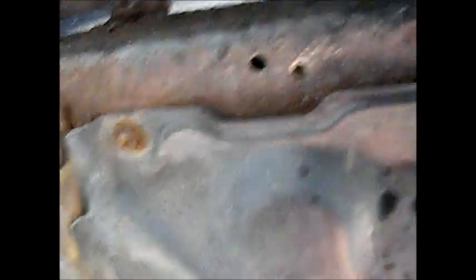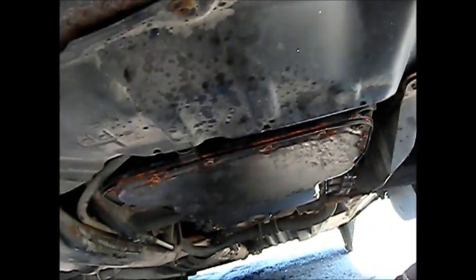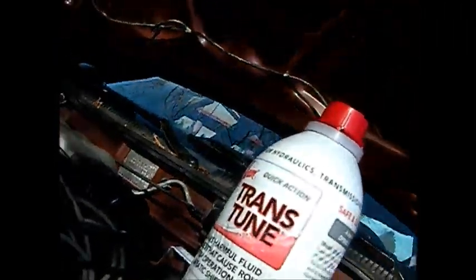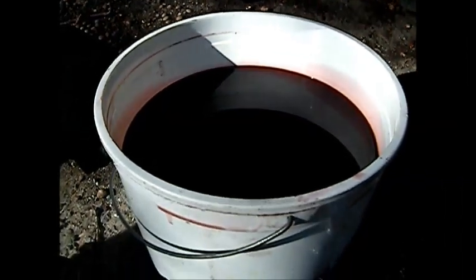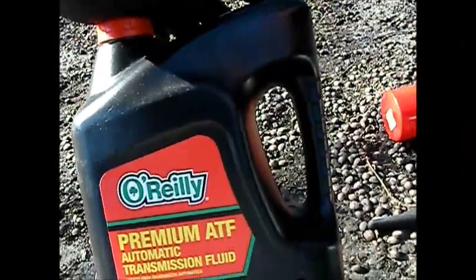It's all buttoned up. I put some high temperature silicone around one half of the gasket and on the bolts for extra life. Here's the fluid I took out — this was just a pan dump, not a total flush, and you can see it's not too bad a color. I'm really glad I pulled this pan off because I found that loose bolt, which could have been the problem. I got this O'Reilly fluid and I'm going to put the trans tune in — I'm just going to pour it in without measuring, about three-quarters of a gallon, and then add some of that and measure as I go.